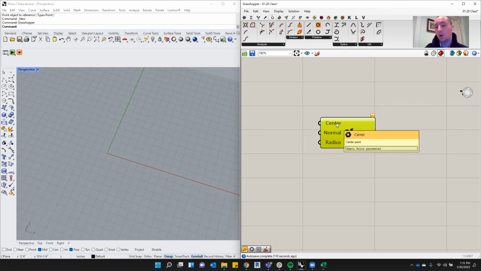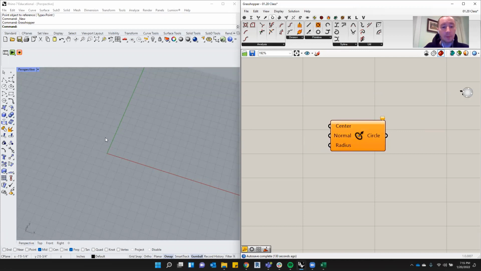So I'm going to hover over here. What do we think we need to put in for the center? What should I put in there to create the center? Or what do you think it's asking for? I'm going to guess a point. Point, perfect, yes. So we could drop a point in here, select it, and tie it to a parameter, but I'm going to create a point just because that's more fun.